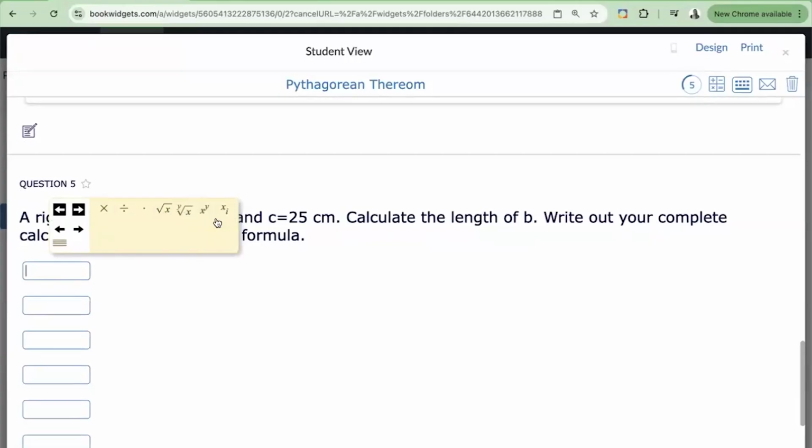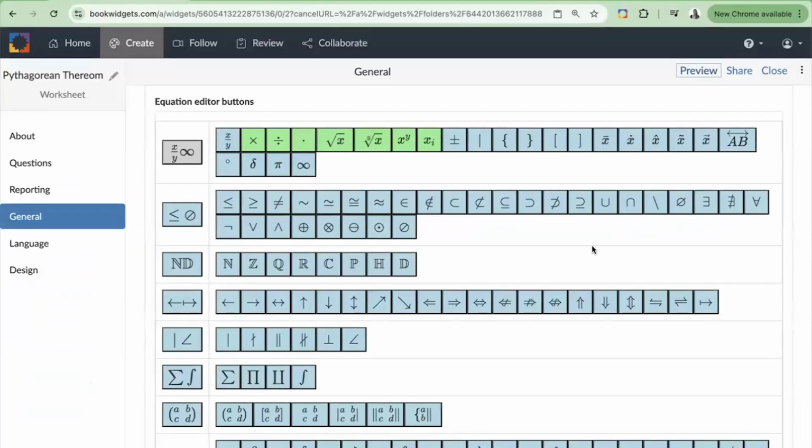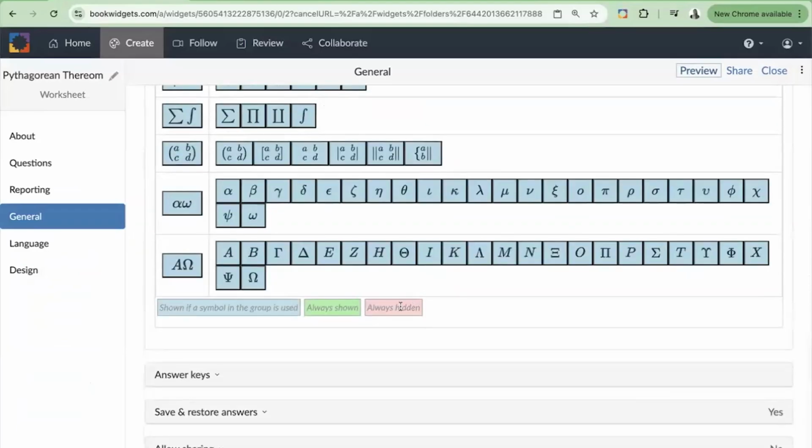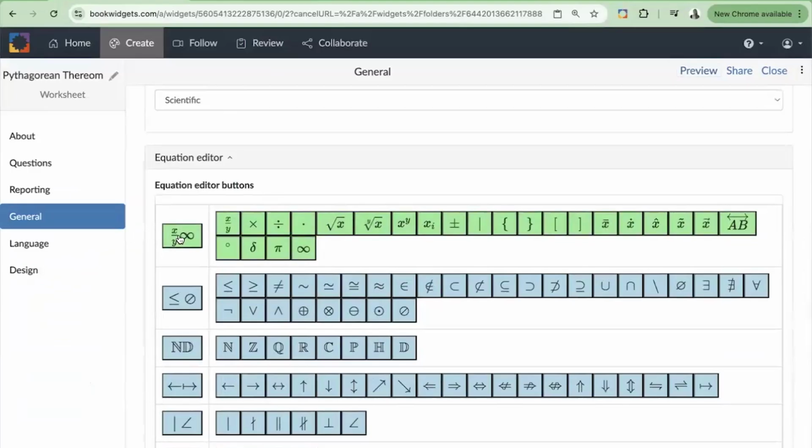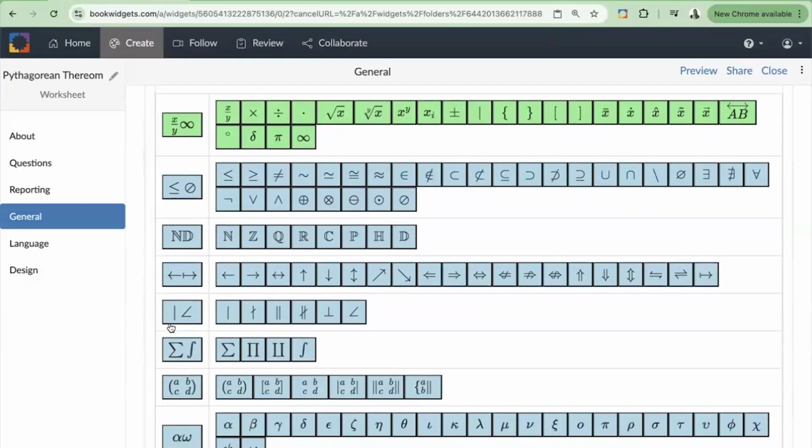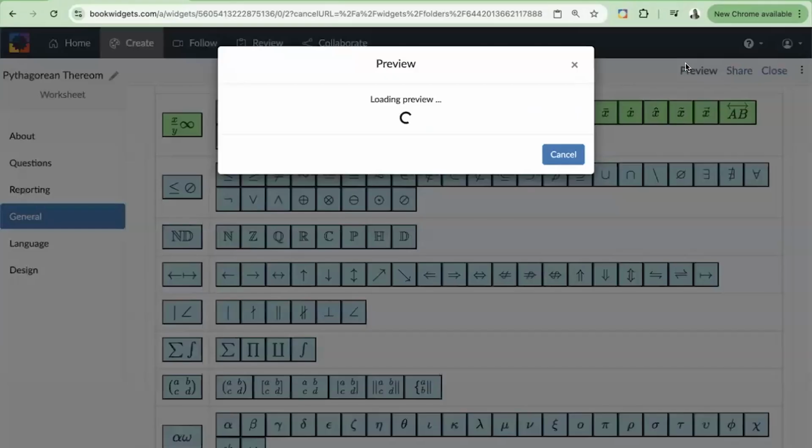Now, it might also be that they need to use other symbols than these. So that's a little bit what this equations editor does. You can also have always hidden. You can also just do the groups like this. If you click the groups, then it's the entire group that we're not showing ever. Obviously, we need this one, so I can just show the entire group. Okay, these are all the general options.